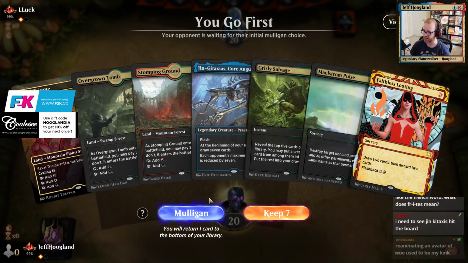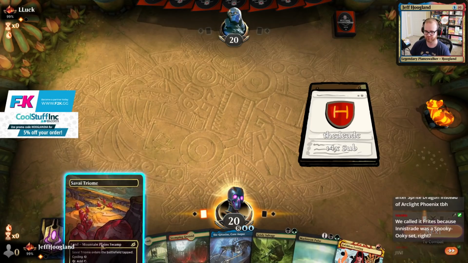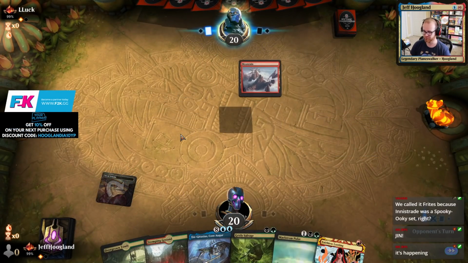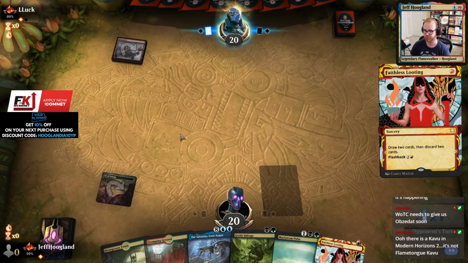Yeah, all our colors of mana, some setup, a bomb diggity, a little bit of interaction. Have a Pillar of Flame in hand that they didn't board out. Oh, looting, sure.